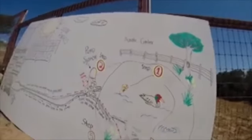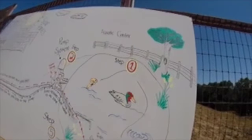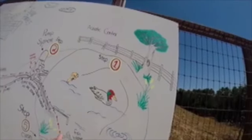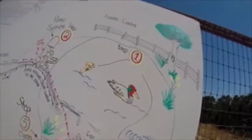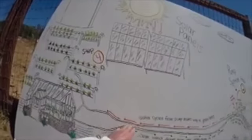Come with me. Okay, here we are at our plan. We've laid it out on this bulletin board. Here's our fish pond. This is going to provide all our fertilizer, so we won't have to purchase fertilizer from fish waste. It will be pumped through a pump system that will go into our greenhouse for our starters, and then one line will also go up into the field for our larger plants.